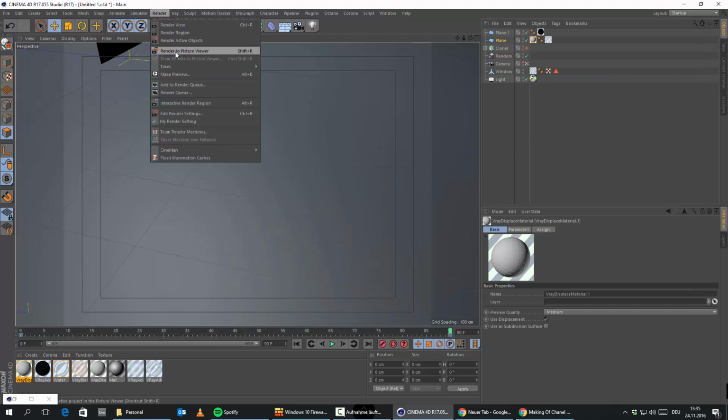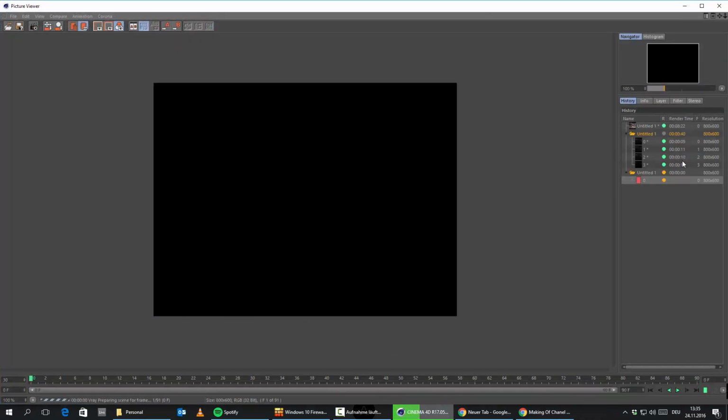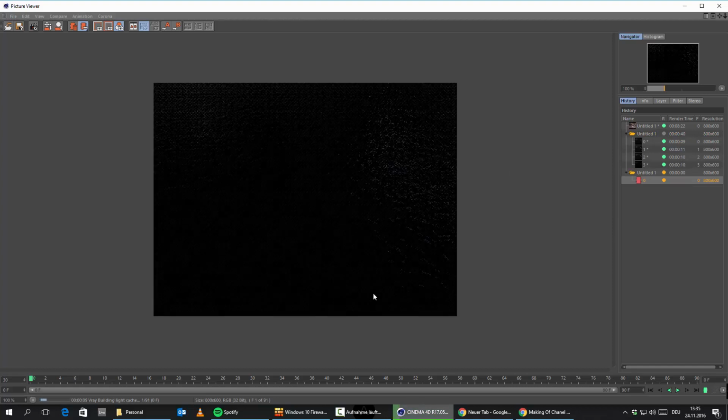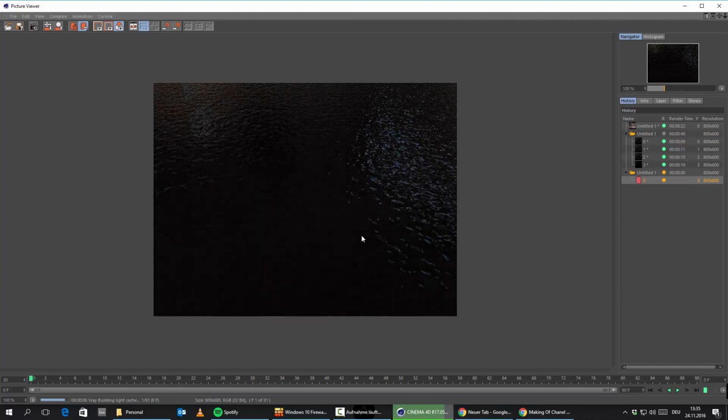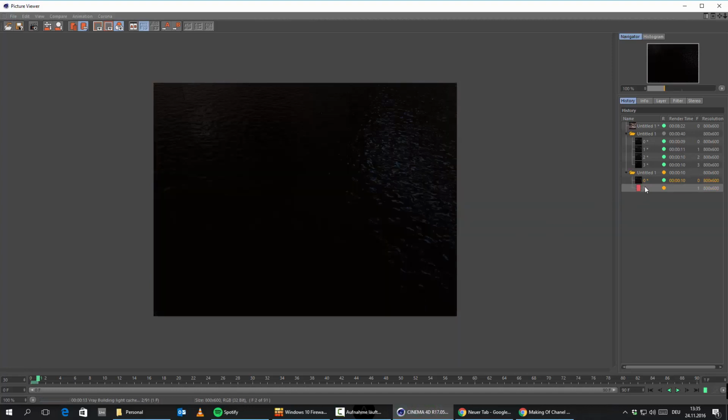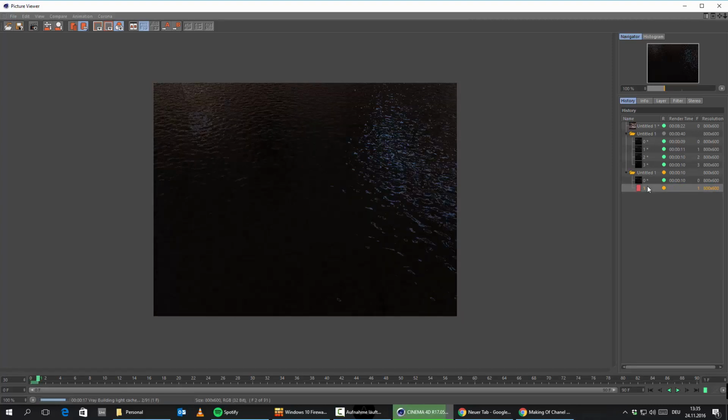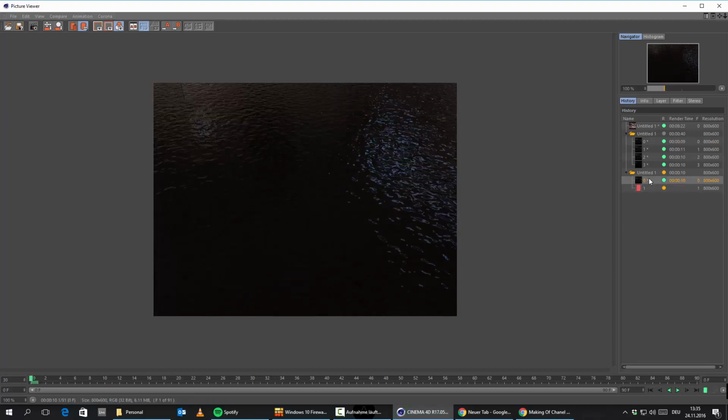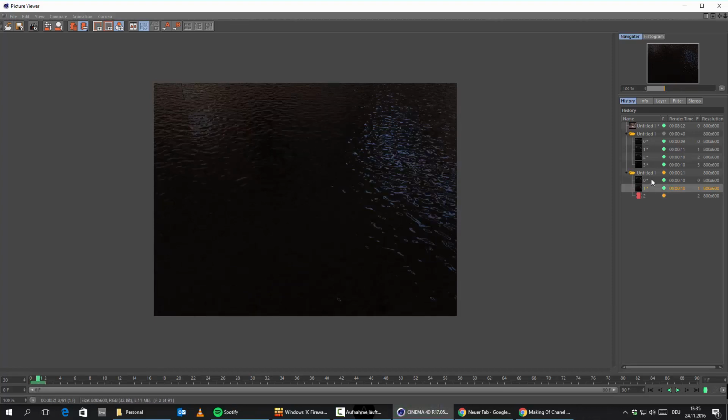And let's render again. And let's see if we're getting some kind of water movement here. So if you ever want to have animated water, this is probably the way to go. Let's see. We should already see at the second frame a little bit of a different map if this would be really working. Yeah, and it is. As you can see now, we're really getting some movement from frame 0 to frame 1.